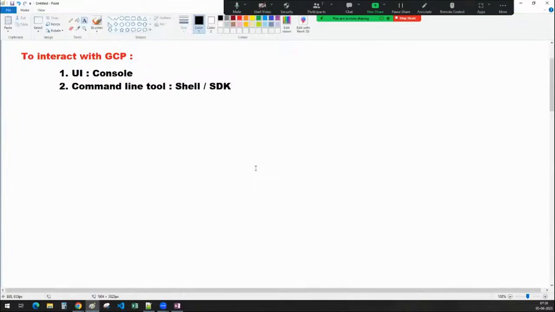Now the question is how to create a bucket from the console. That is one thing, and also how to create a bucket from the command line tool. So these are the two things that we will see, guys. Let me go to the console and tell you how to create a bucket, and while creating a bucket, what are the things that we have to take care of, one by one we will see. And likewise, how to create a bucket from the command line tool, that means with the help of Linux commands, also we will see.